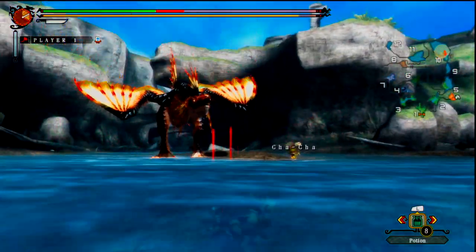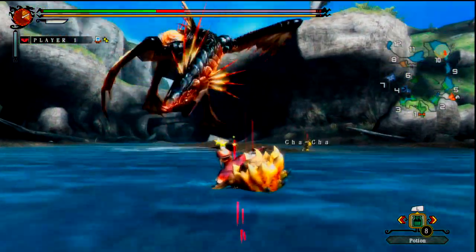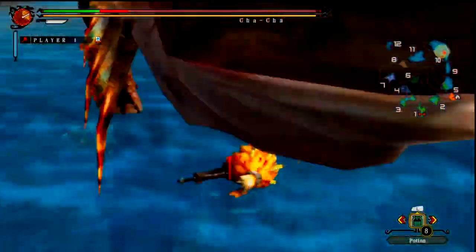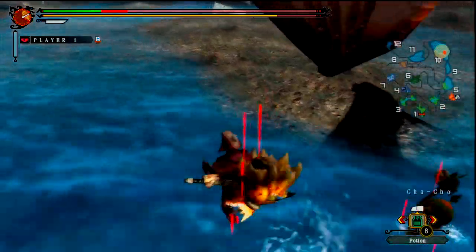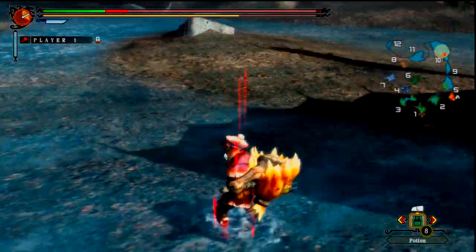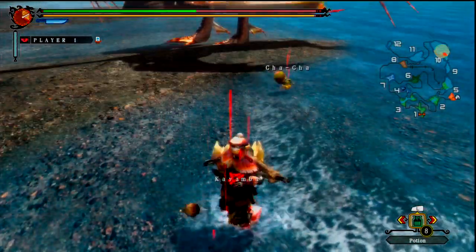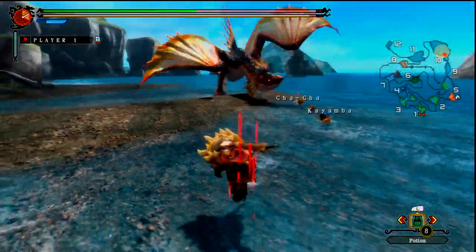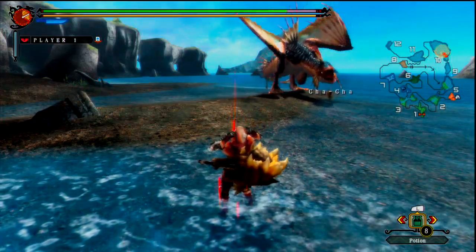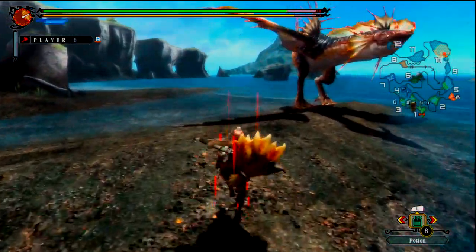Ooh. All right, I got enough health in me. Come on. Oh, stunned. Oh. I gotta run away and use an item. Okay, so it's easy to use the gamepad and run away and get an item, which is good.